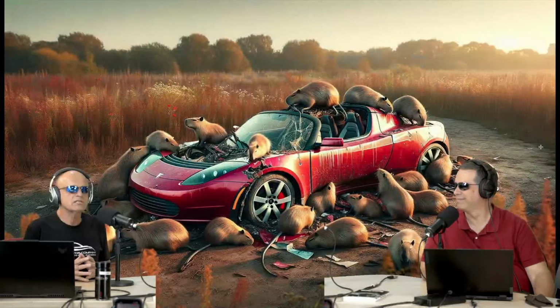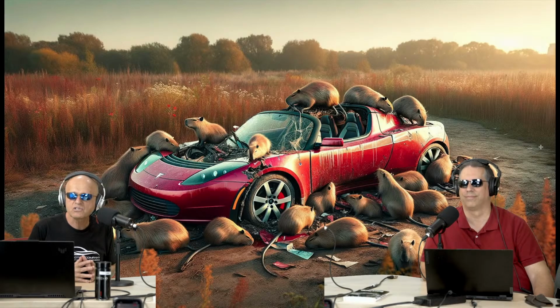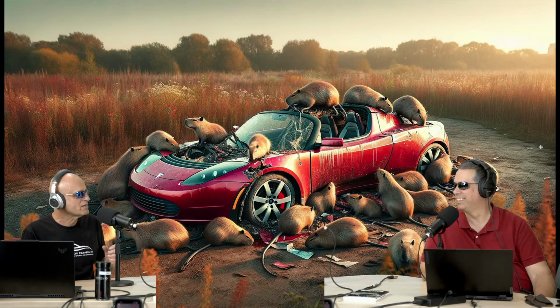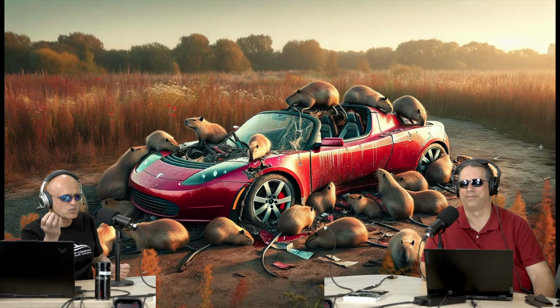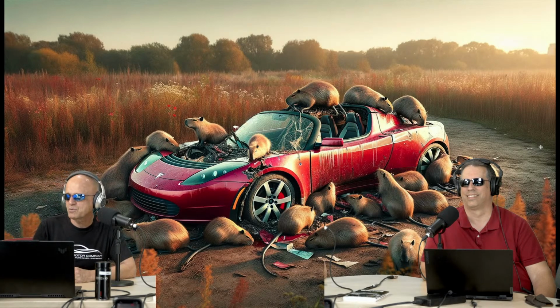Rodent Pic. Now, we're kind of beating a dead horse here, it seems like, but we continue to see rodent-damaged Roadsters. And not just Roadsters. We had a couple Model S's recently as well. These things are getting into the cars. Although this is an over-dramatization, and the size of these critters is nowhere near what's going to go in your car, this is basically what happens. They begin feasting on the car. And it becomes pretty expensive because they can get into nooks and crannies that we can't get into easily. And when they chew through the wiring harnesses in those areas, it becomes a more complex repair.